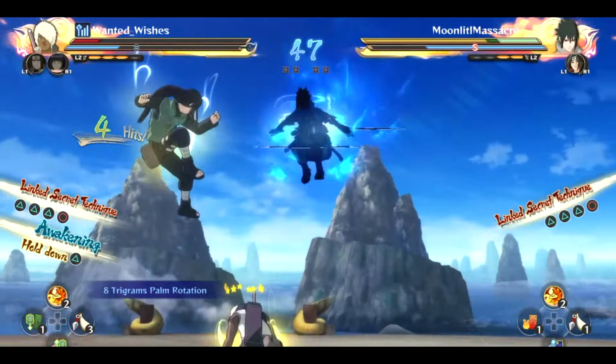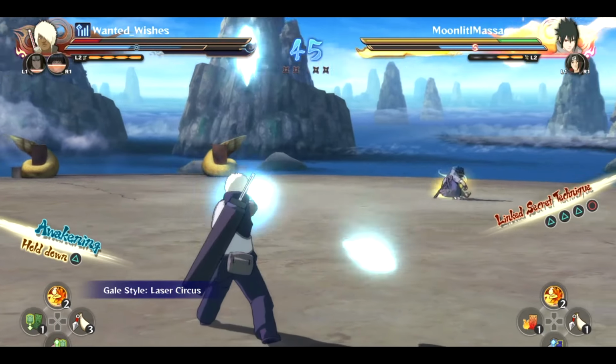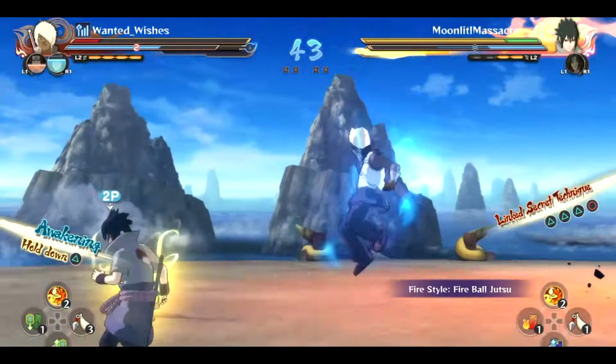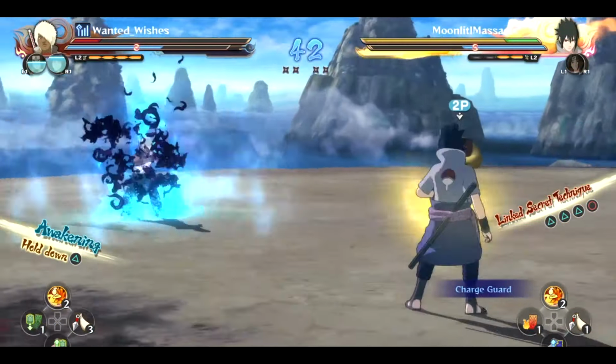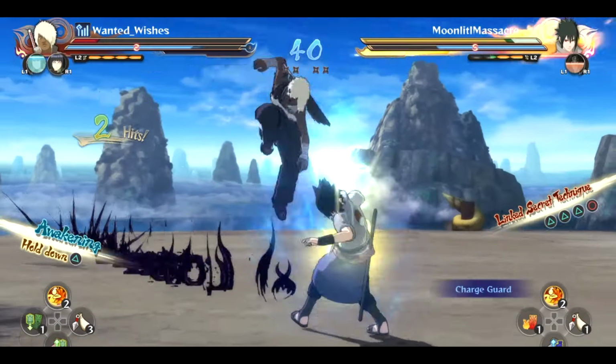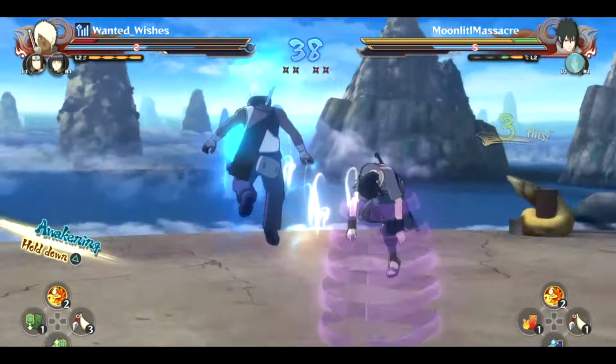Okay, the other thing I want to talk about here, he had a really good counter. See, the one time I didn't do the tilt entry, he countered me. So something to think about. He avoided both jutsus, something to think about. See, keep the tilt going. We don't want him to awaken. I probably should have switched there, but it looks like I can't really react.